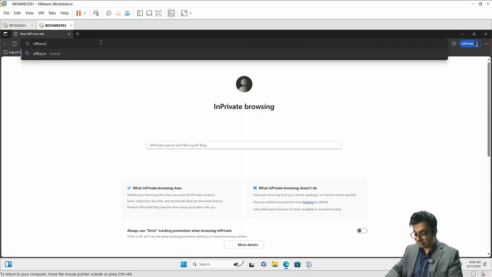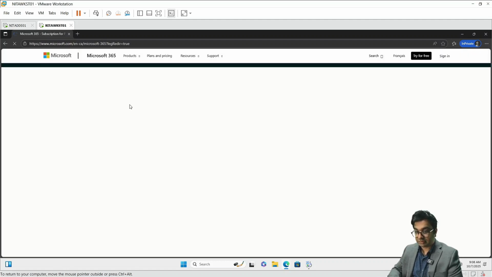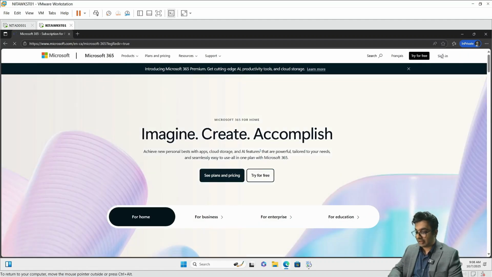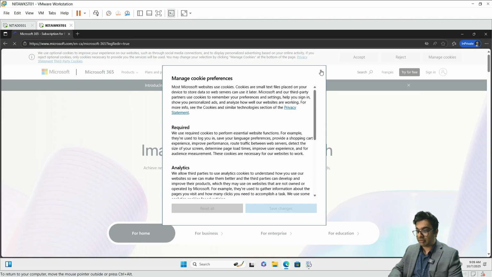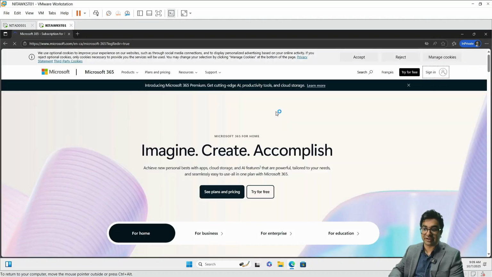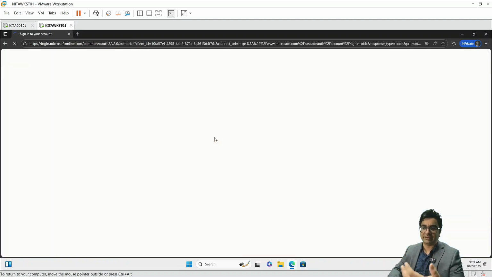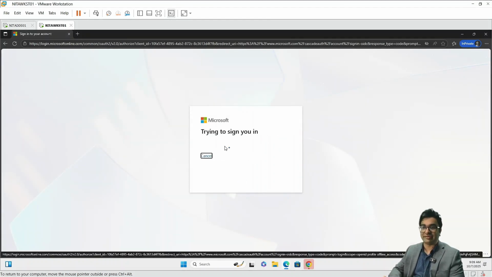So I'll go to office.microsoft.com and click on sign in. Now remember, the goal is just to be able to access Microsoft 365 services using on-premises credentials. So if the policy tells us to set up MFA and everything, we can just safely consider that everything is working properly.